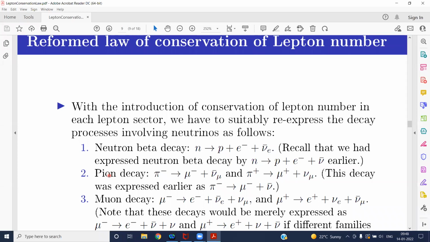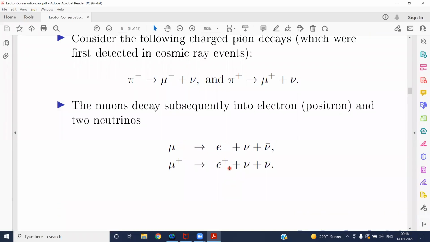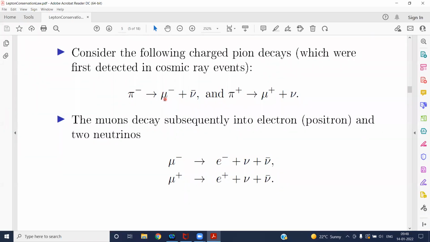So now let us take pion decay. I told you earlier, the pion decays into a mu minus plus a nu bar. Just one step earlier here, I was introducing lepton number. Pi minus decays into a mu minus and nu bar. And I was arguing about lepton number conservation here. That is fine. But now you have to recognize what the electron and muon lepton numbers are on the left hand side. What is the muon lepton number on the left hand side? Zero. Is a pion a lepton? No, it is 0. What is the muon lepton number of mu minus?